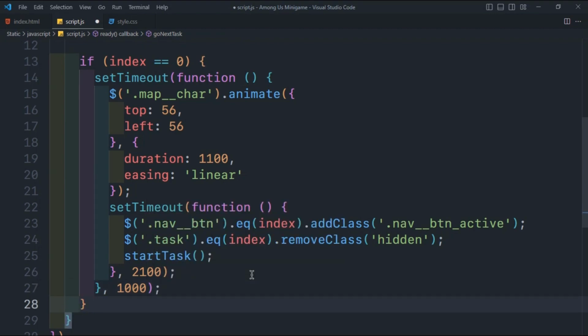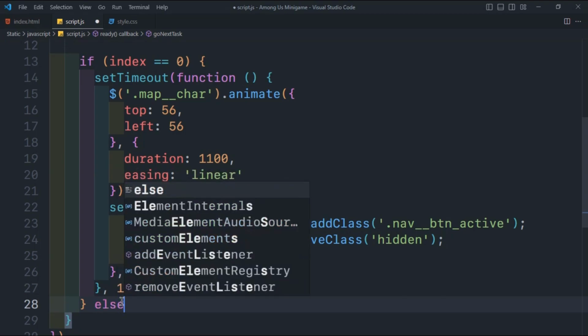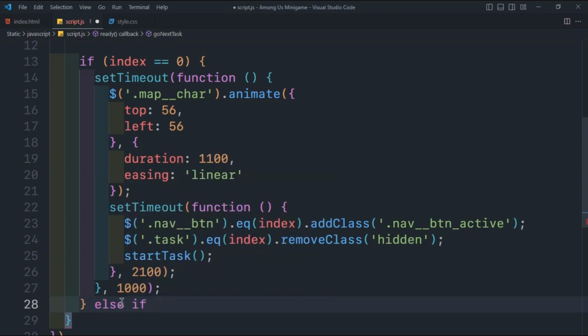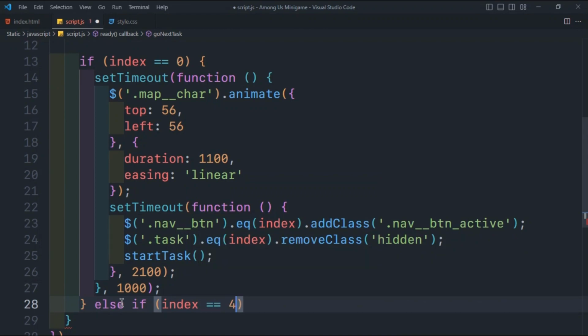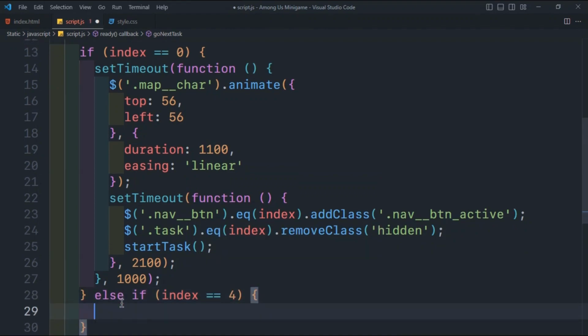So if index is equal to 0, all of this, else if index is equal to 4, we will select navbtn active and remove the class of nav button active.